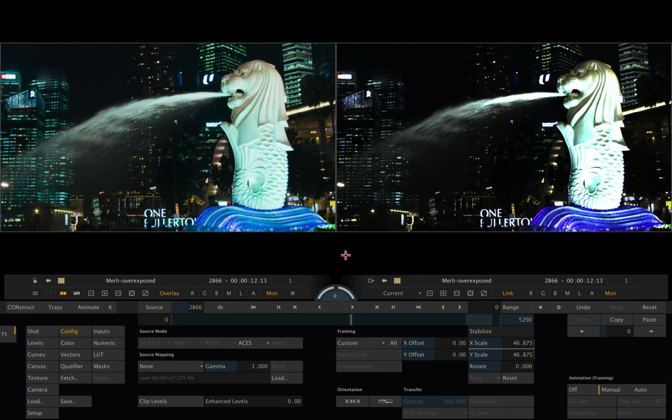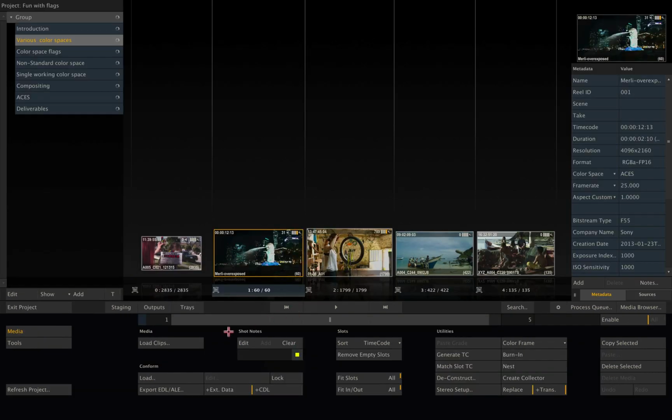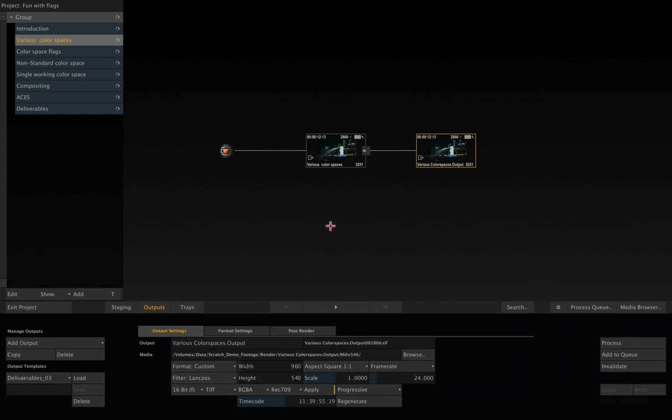What is very important to understand is that the transforms we are seeing are performed on the image just before it is displayed. It has no effect when we render out the image to file. Remember that each output node has its own color management setting. Let's go back to the output module. As we showed earlier, each output node also has its own color space set and has its own apply button, which works completely independently from our output device settings.